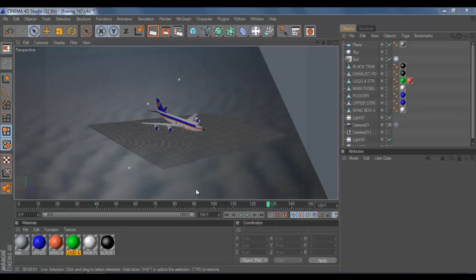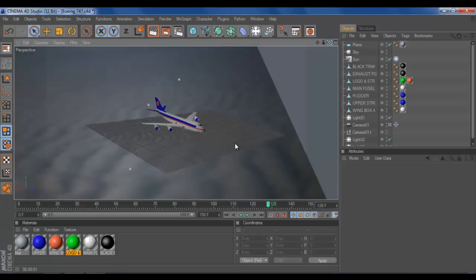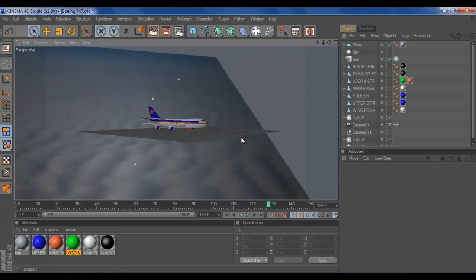And today I will be showing you guys how to make a plane scene that you can do in Element 3D, but instead with Cinema 4D for much cheaper. Well, not much cheaper, because you have to pay for both programs. But yeah, basically I'm gonna make this effect. I'm gonna show you right now.